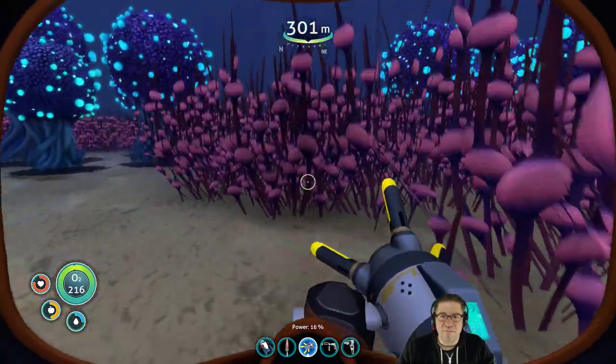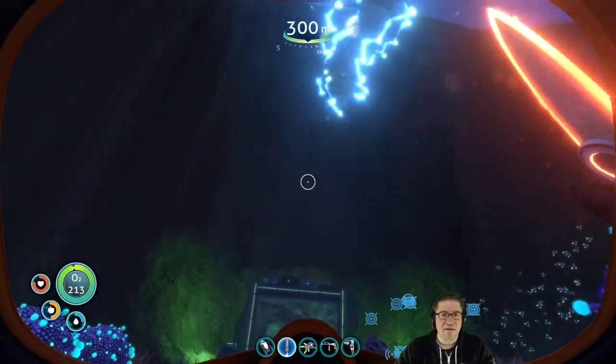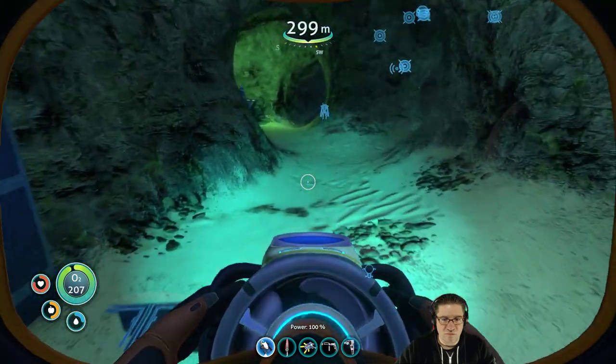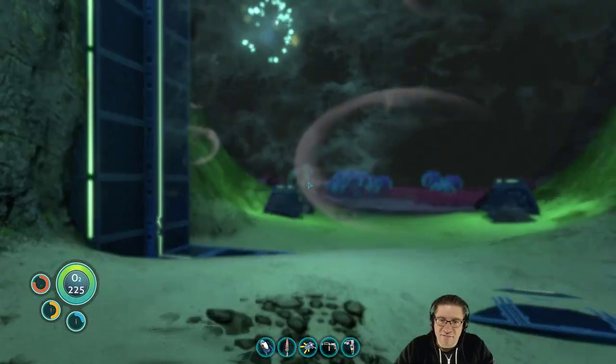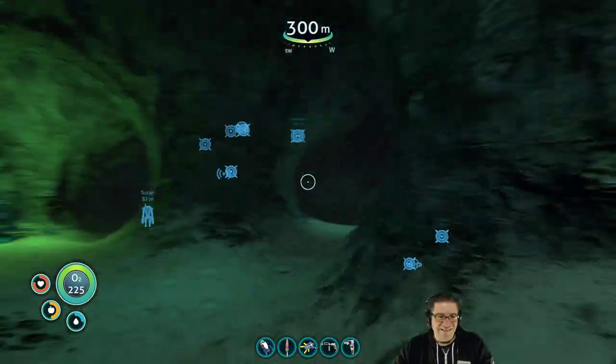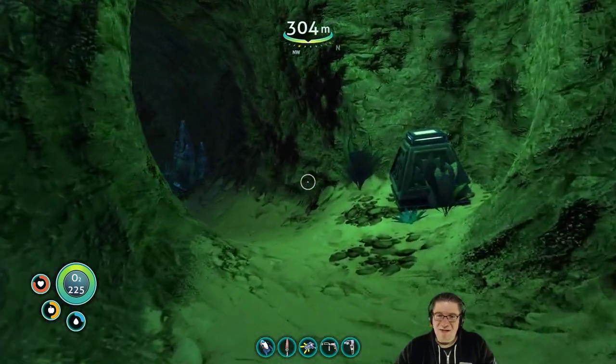Okay. This stuff. Slicey slice. There we go. Now let's get... Was that the stuff, or was that the other bulb that I needed? I got it! I got it! We're good. Now I need a fabricator.